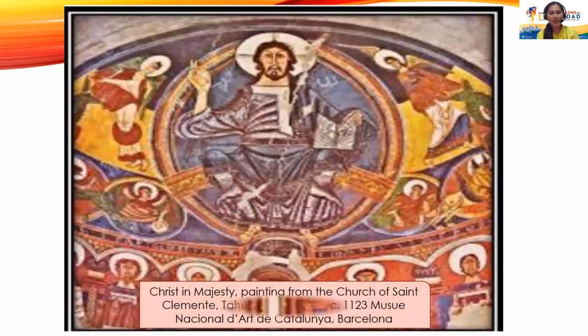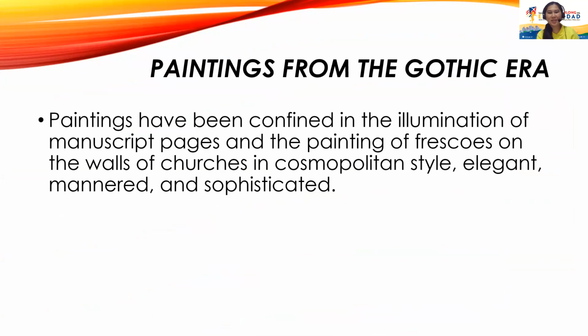We have Christ in Majesty, a painting from the Church of Saint Clemente in Spain. That is the example. Again, it is more on Christianity, but this time the emphasis is on the portraits, their facial features. Okay, that's it. Now let's proceed to the paintings from the Gothic era.